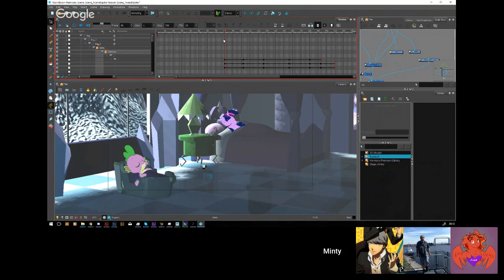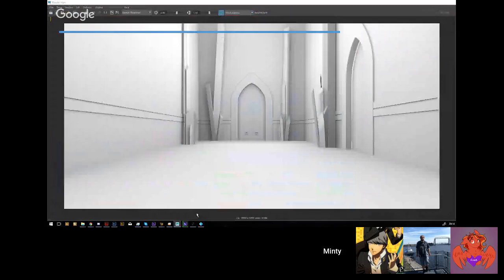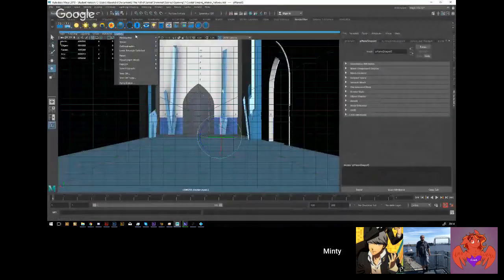But continue. The idea that you can get started with it means that after you've reached most of the possibilities you can do with Blender, you can learn other 3D software. In my case, I learned Maya, which is much more complicated in terms of everything. By the way, Minty.